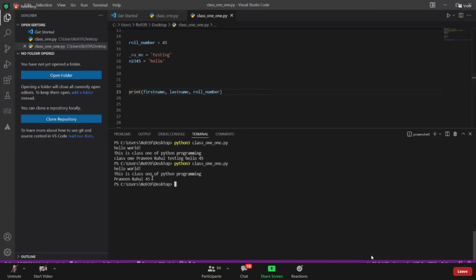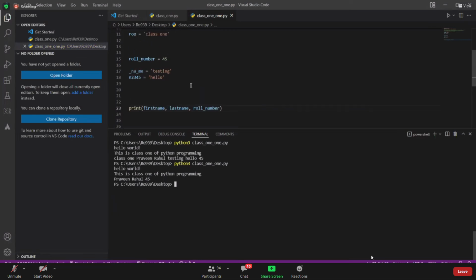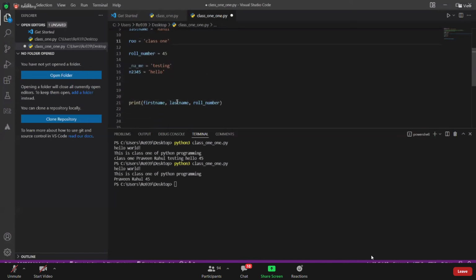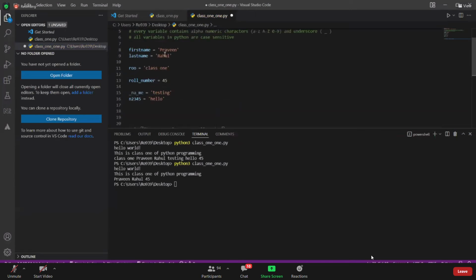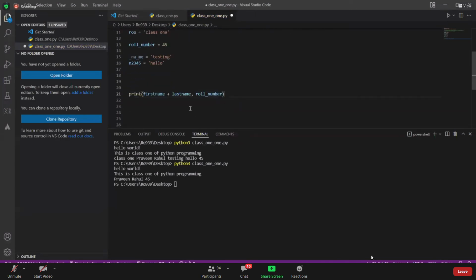So here we are printing Praveen and Rahul and 45, which is a roll number. If we want to add these two strings, these two variables' information into one, you can use the plus operator. So plus will basically concatenate these two variables' information and print it below.